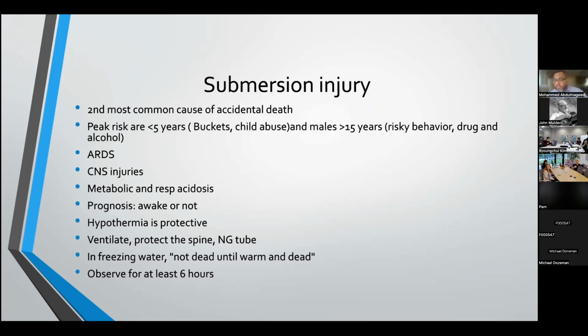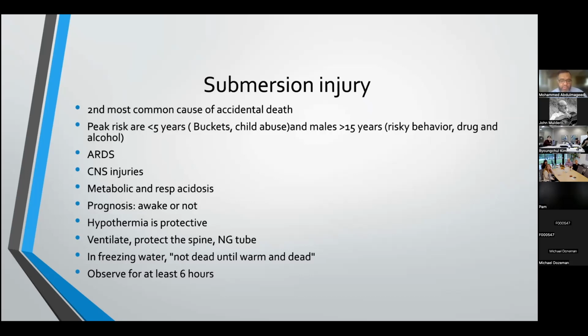Make sure that they are really dead, because we have seen it. Freezing water can cause a change in color, cyanosis, and a temperature so low that anybody would think, oh, this patient has already died. No, in cases of freezing water or very cold water, make sure that you warm the patient, put on a warming blanket, and continue CPR until you are sure that this cold temperature is from death, not from being in freezing water. And of course, hypothermia causes bradycardia too, so it might be difficult to assess the heart rate at the time.